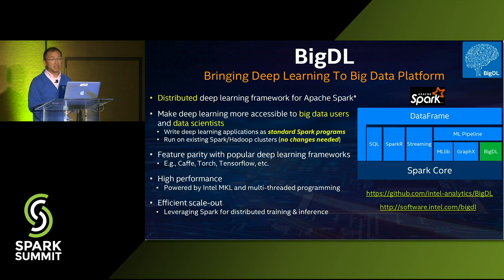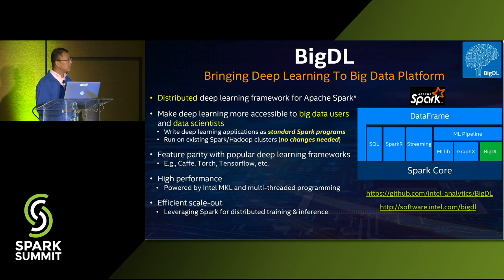In terms of functionality, it provides the full deep learning functionality, basically feature parity with all those popular deep learning frameworks like Caffe, Torch, TensorBoard, and so on. And it's optimized for big data clusters, which usually run on hundreds or thousands of large-scale Xeon servers.